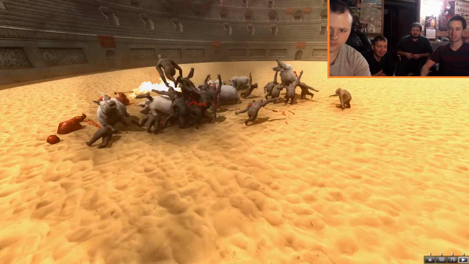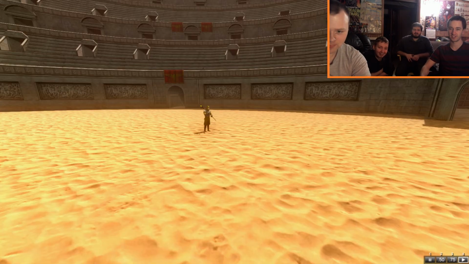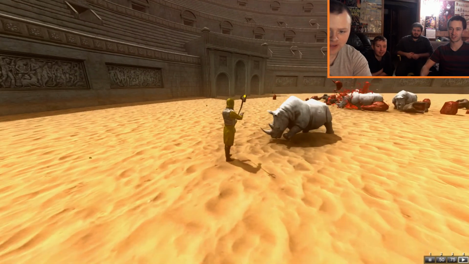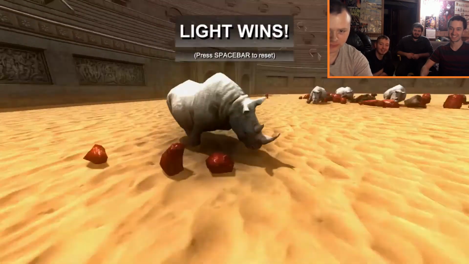Oh my god. Wait, that did it. Yes. Oh, they broke through. Wait, they're stuck on their own. Gotta kill the mage. Their hatred is so strong. Get him, get him. Oh, wow. Brutal. That was the key. Good job, rhinos.